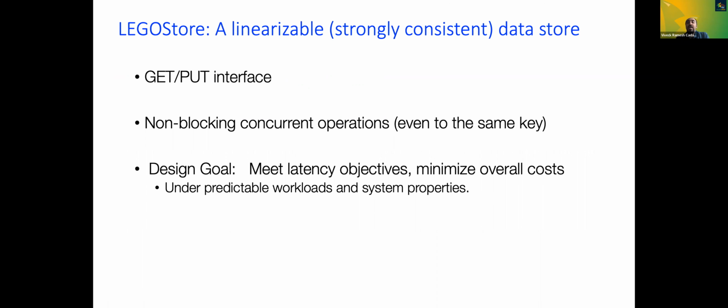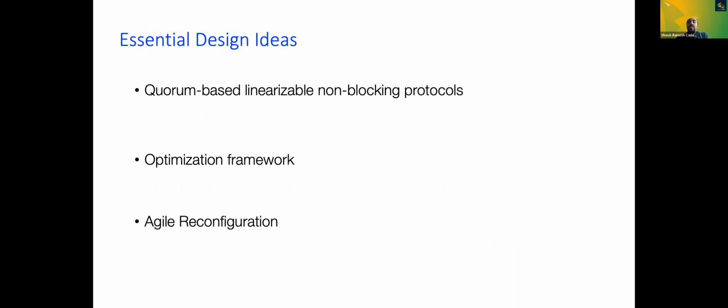We aim to support high concurrency and non-blocking operations to the same key. Note that this precludes consensus-based solutions such as Paxos. Our design goal is to meet latency objectives and minimize overall costs. To bring out the full potential of erasure coding, we make a simplifying assumption that certain workload properties and system properties are predictable and aim to design high-performance solutions with the knowledge of these properties. LEGOStore employs 3 essential design ideas, the first of which is linearizable non-blocking protocols.